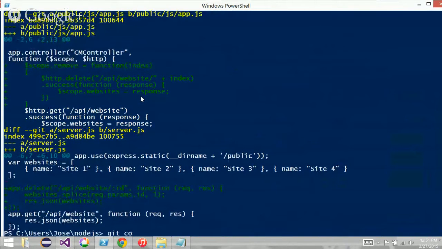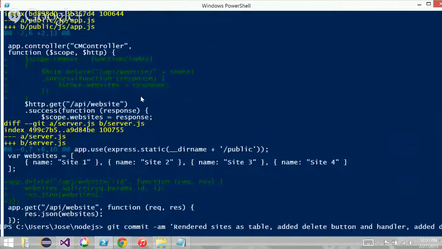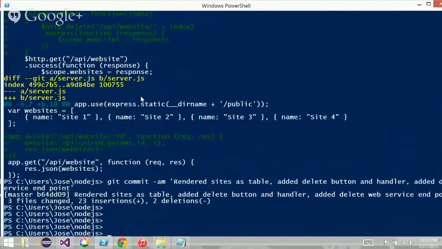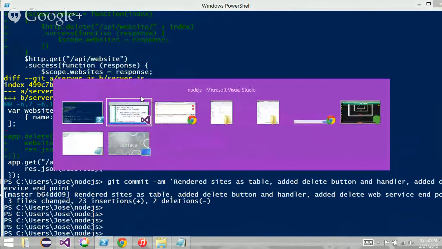So we can commit that and say, you know, rendered sites as table, added delete button and handler, added delete web service endpoint. Okay, we commit. We don't have to push, right? But at least we were keeping track of our progress.